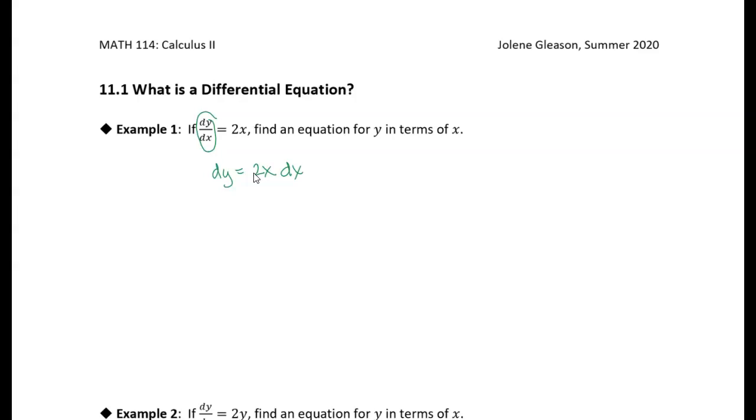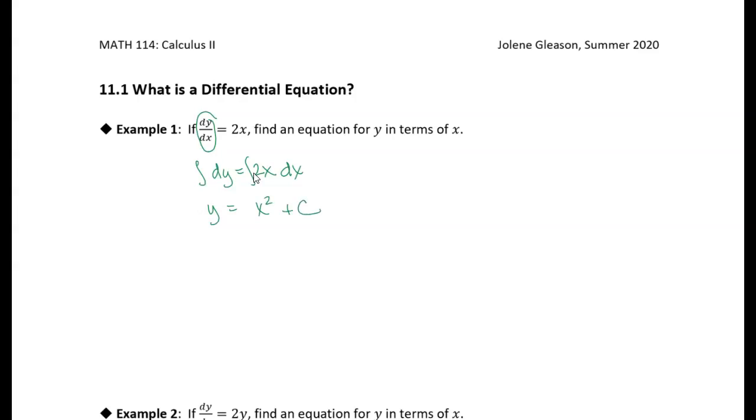Now, we did something similar to this when we did integration by parts, or actually u-substitution, basic substitution is like this as well. Then we can integrate both sides. We end up with y on this side, and when we integrate, we're finding the indefinite integral of 2x, so basically the antiderivative, we get x squared. But we have to remember plus c, right?